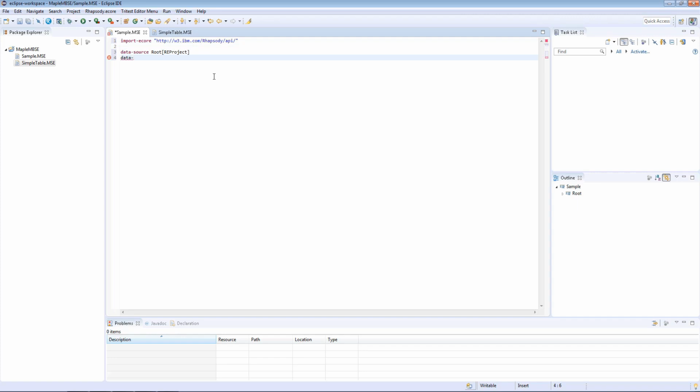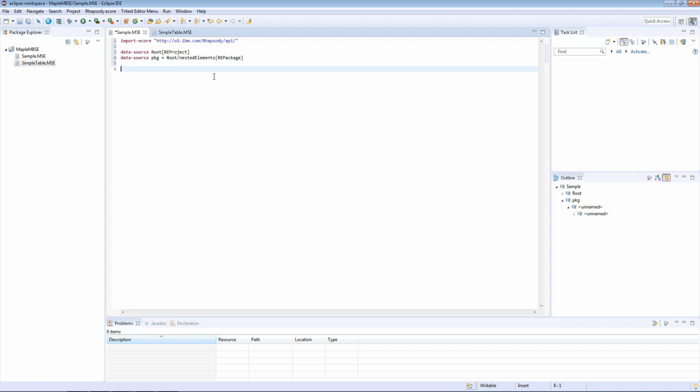Let's call it pkg. Go to the root, grab the nested packages. So it's going to be nested set elements, and we need to grab the packages.